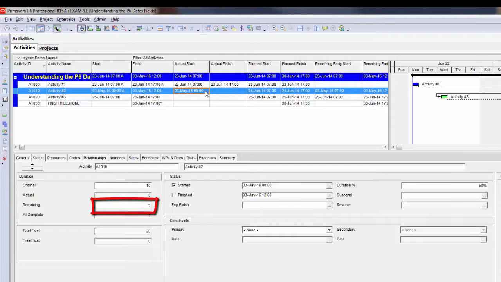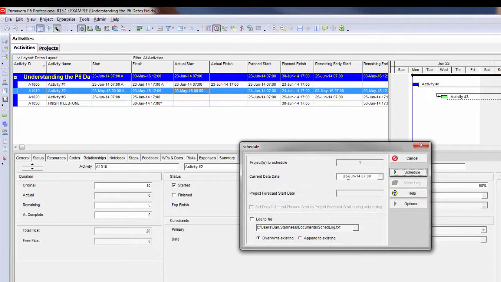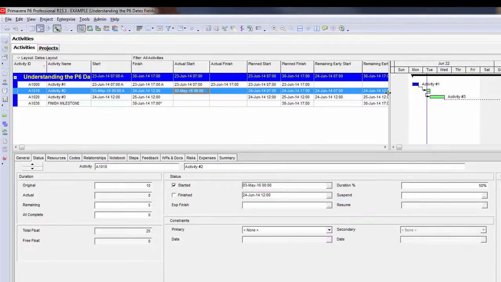Once the update cycle is complete, I need to schedule and move the data date ahead. So I'm going to go ahead and move my data date ahead 1 day and schedule it. P6 will now use that to identify how much remaining duration is required or is left to do, which is also linked through the other activities. So this is really the fundamental of what we do scheduling for, is to identify: are we ahead of schedule or behind schedule? Are we making enough progress or are we not?